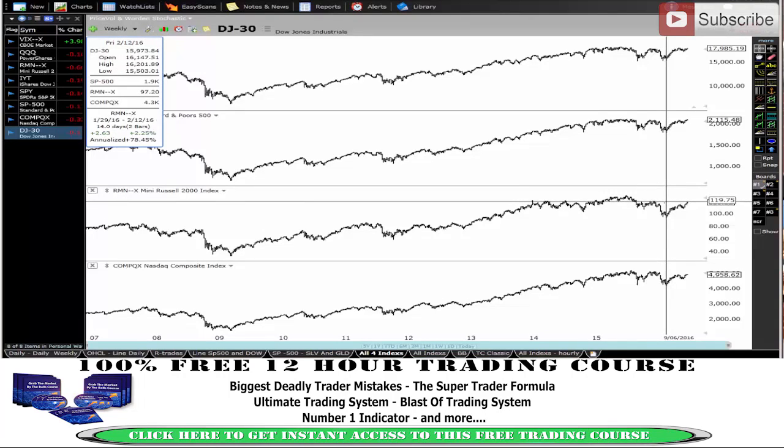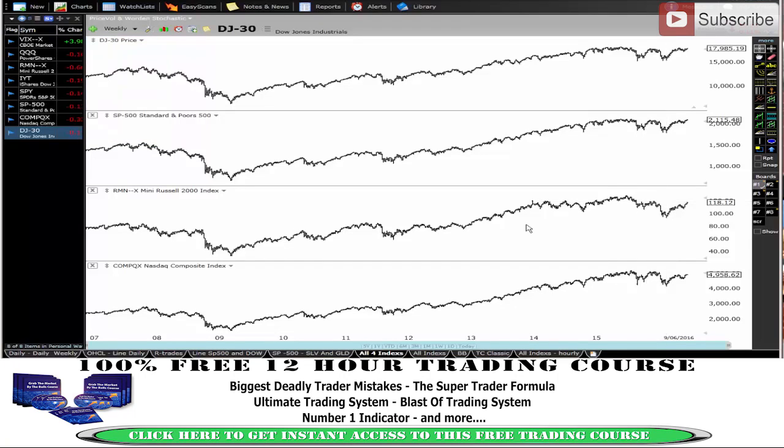And it looks like the Russell's almost at this major area of resistance through here. But the point of me looking at this chart, guys, is I want to share with you, let me bring up my trendline tools again for a minute, that you can see the Dow Jones is getting very close to its highs. The S&P is basically at its highs. Remember I said before, just by looking at that, the S&P is obviously a lot stronger. The S&P is the strongest out of the whole lot because this is almost at its very highs. The Dow Jones still has a lot more ways to go to get to its highs, but not that much either.